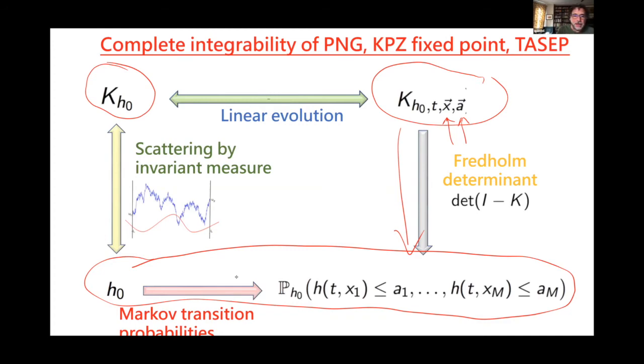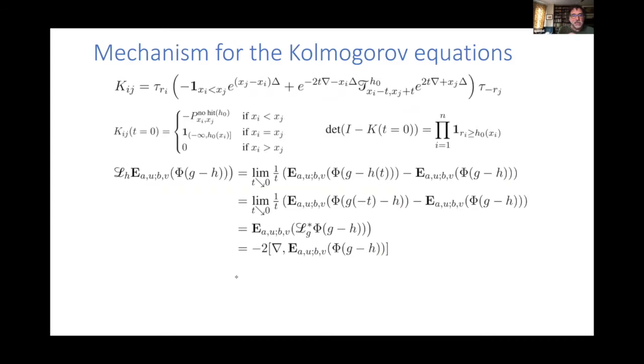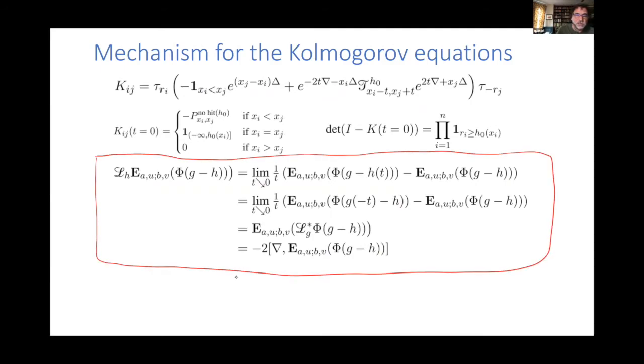Okay, and just to mention this key point for us, why the K's actually satisfy this Kolmogorov backward equation. This is actually a very, very simple fact. So the fact is here. Before that, I just checked that it has the right initial data, but I'll skip that because we're a little bit short on time and I think people want to go have dinner.